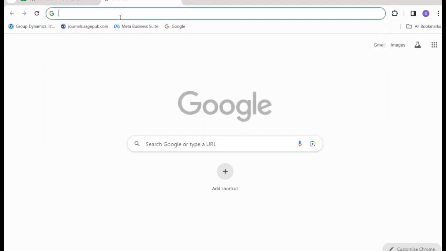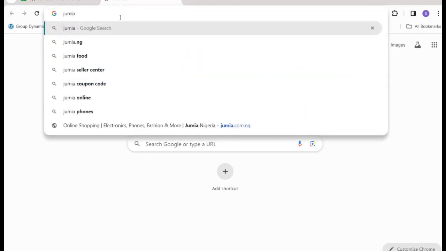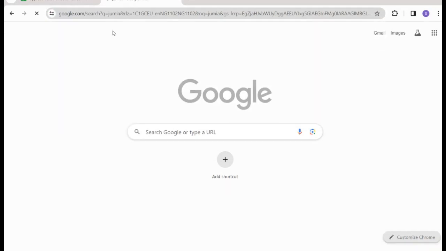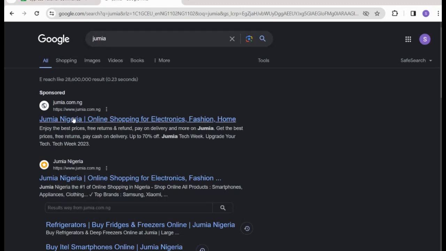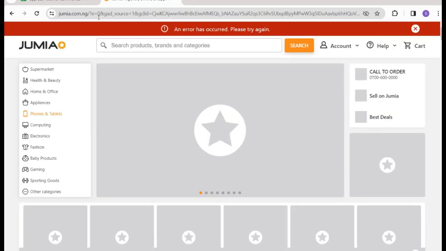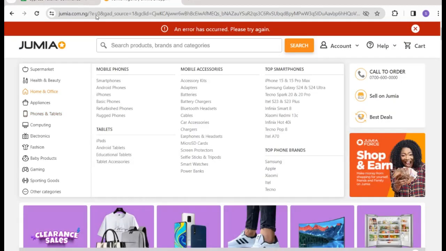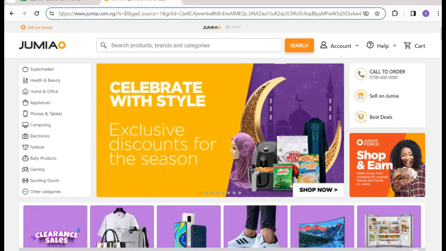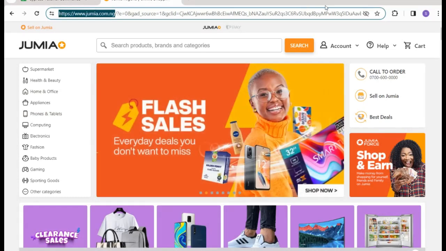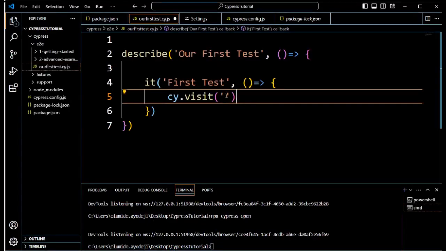Okay, let's try to access Jumia. So this is Jumia.com, right? We want to try and access this website right now. So I'm going to copy this web address. Having copied that, I'll go back to my Cypress and type the web address and paste it right here.